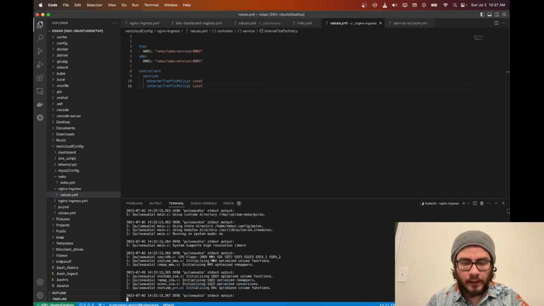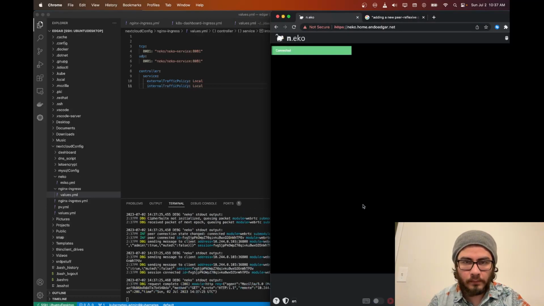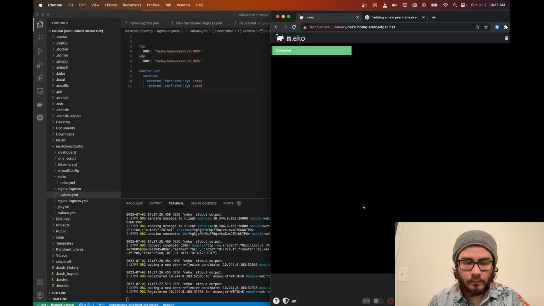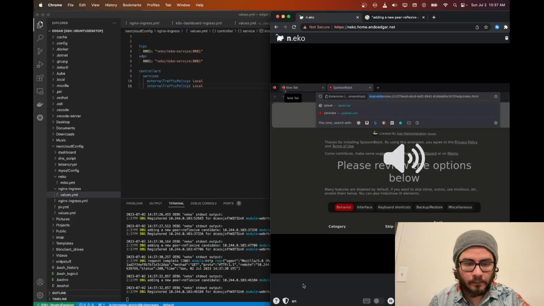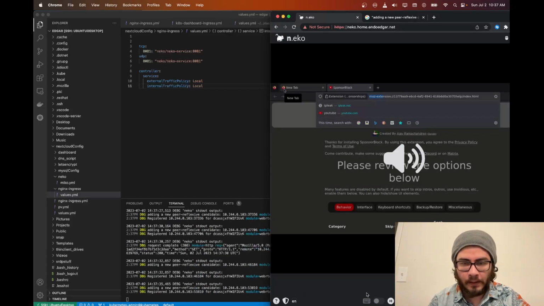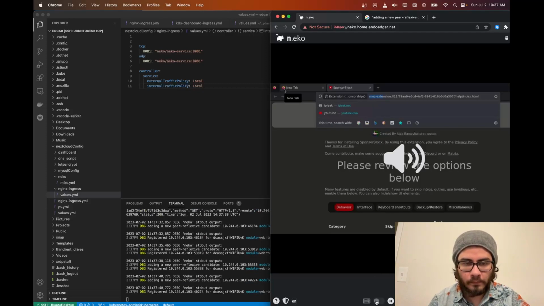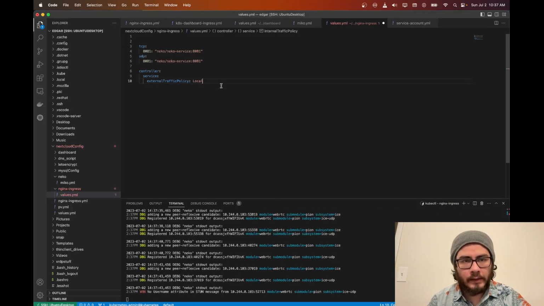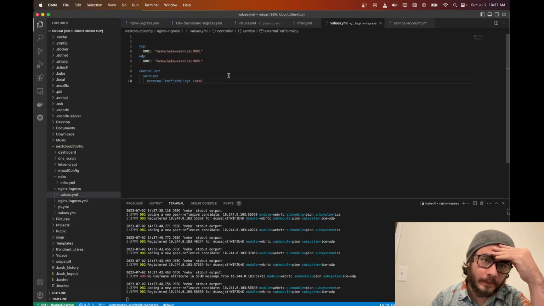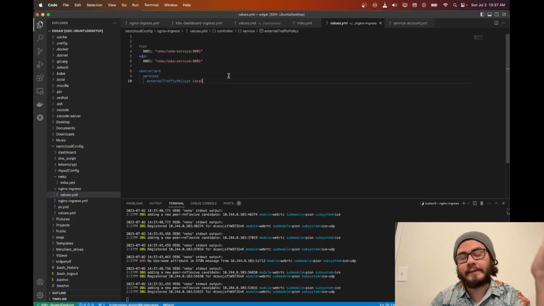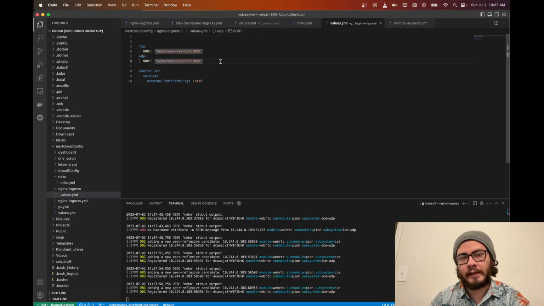Then I get the logs for Neko. Hopefully now we have this good now. Nope, we still have this weird request coming from the IP address that we don't want. Alright, I just saw that there's no way we can do this using ingress. So what can we do instead, right? Because this is annoying as hell.